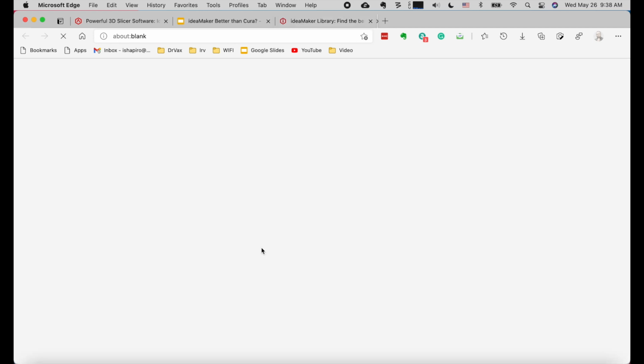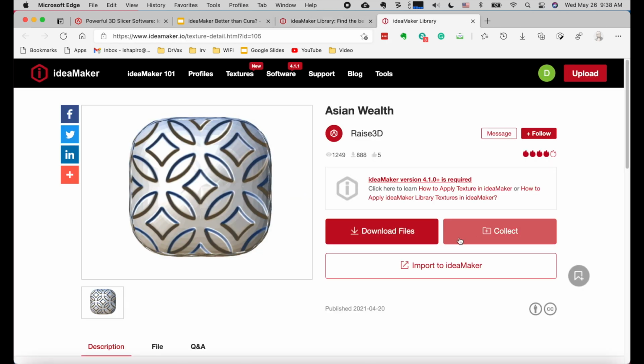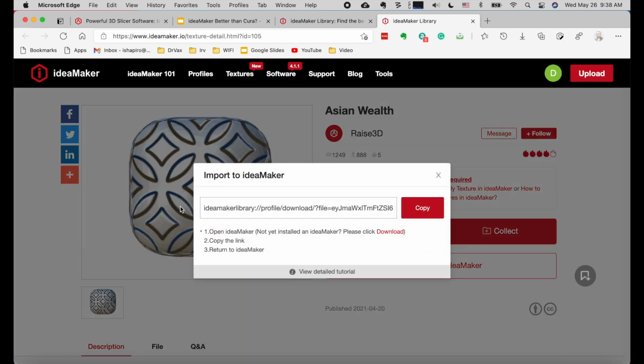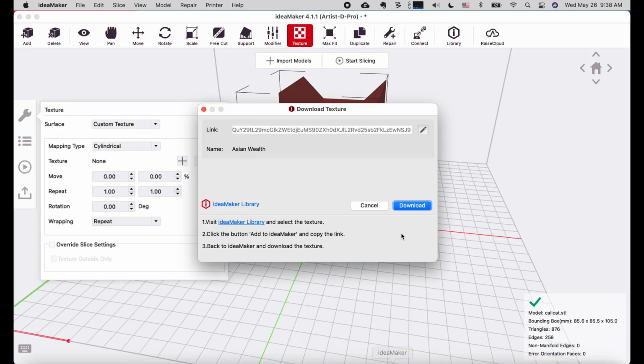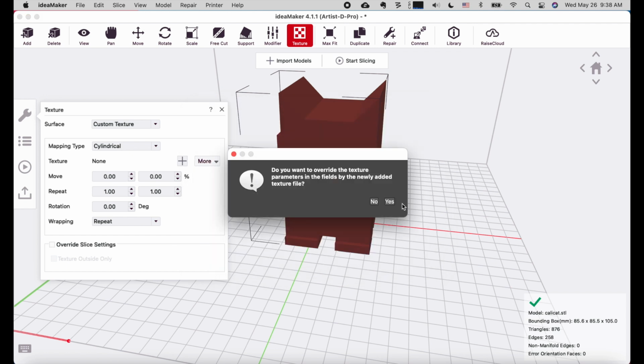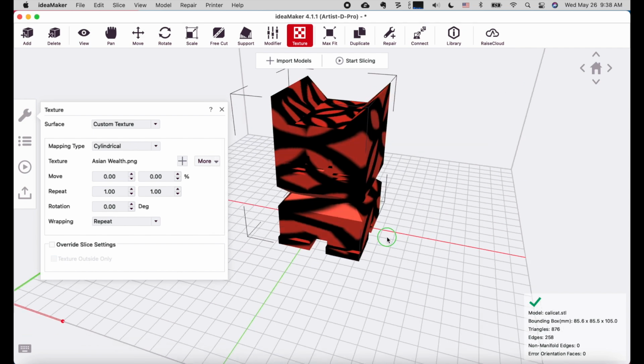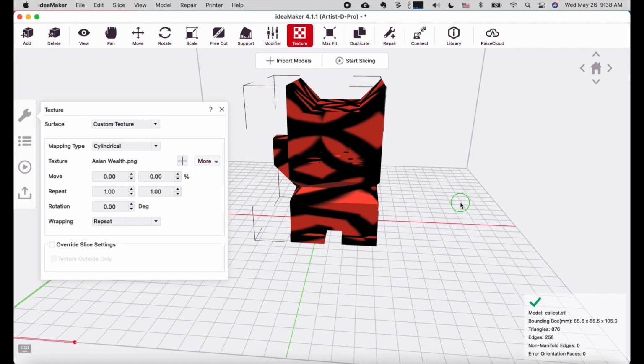So let's say I wanted to select this one here. I could download it manually to my file, or I could import it. And when you import to ideaMaker, what it basically does is put a URL into the cut and paste buffer. And now I'm going to go back here. It will recognize it. I'm going to say download, next. And now I've added a texture to this.